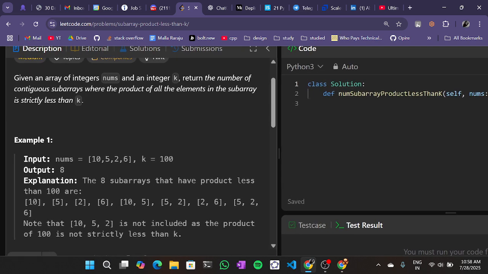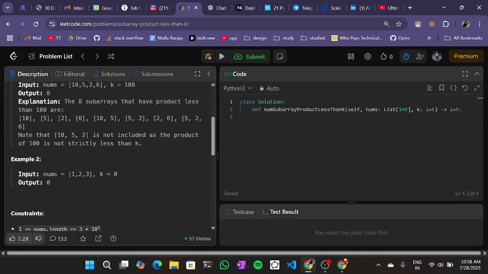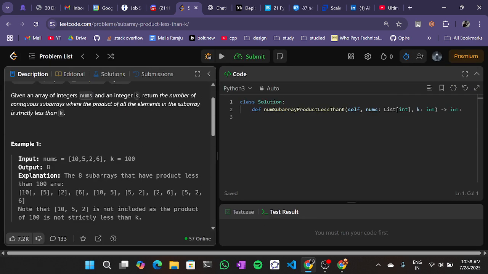So then, let's see what we can do. Slide it until we get to k.